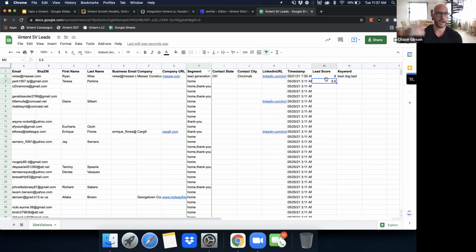Now, if someone's at a lower lead score, like 5 to 6.5, they're probably just entering their customer journey. They may not even know what solutions are out there just yet. So you would want to run a brand awareness or engagement campaign and put them into a different bucket until their lead score gets high enough. Same thing with 6.5 to 7.5, exact same concept. It's like breaking it up into top of funnel, middle of funnel, and bottom of funnel. So the people in the middle are in the middle, and the people that have the highest lead score, those are the people that are at the bottom of the funnel and more likely ready to buy right now.